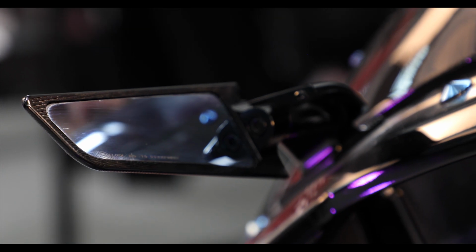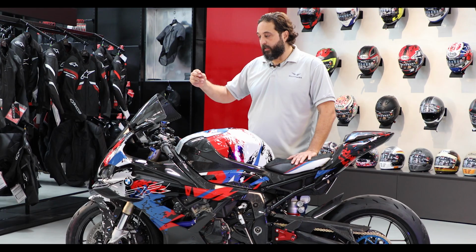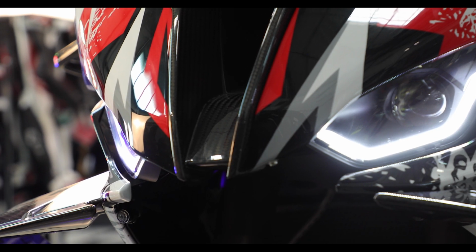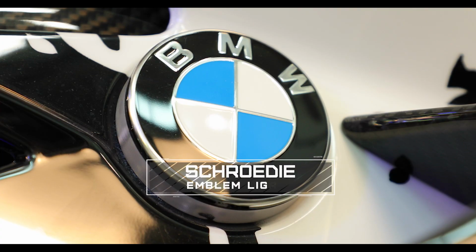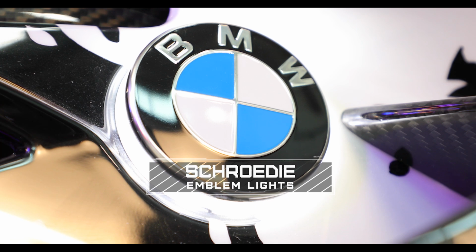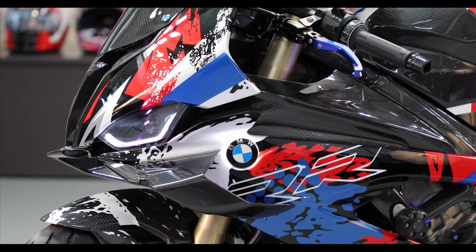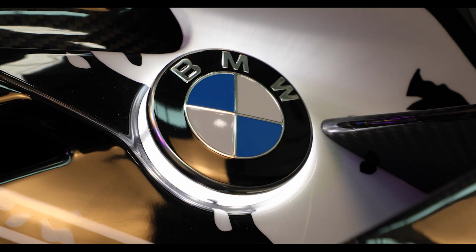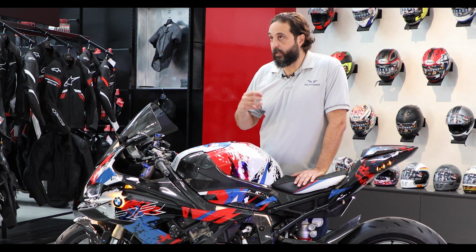At the same time, once you remove the original mirrors, the indicators had to be replaced. So we used the unit indicators, which come on the front. They're very concealed. You cannot see them. Only when they're on, they're extremely bright. Plus, we used emblem lights. So these emblem lights will come on when you turn on the bike, and at the same time, they will be indicators when you give an indicator for the people on your left or your right to see.